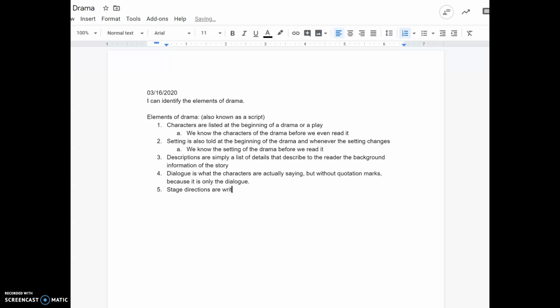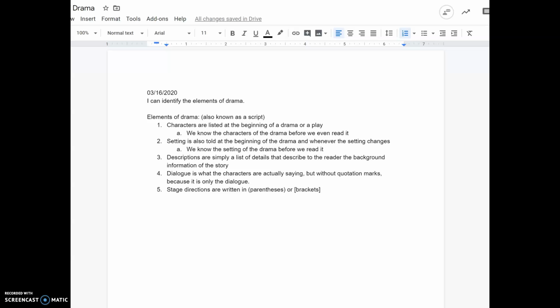Stage directions are written in parentheses or brackets, because in that example it was brackets. And let's go ahead and put parentheses in there so they know what they are, because I know a lot of times kids get confused about when we use quotation marks, apostrophes, commas, you know, that kind of stuff. Parentheses or brackets. I don't have that as an option on my keyboard. They're right here. Oh, there it is. Found them. Nope, wrong kind. Gotta hit shift. I did hit shift. Oh, then don't hit shift. Yeah. Oh, there we go. One more. Boom. Perfect.